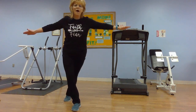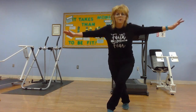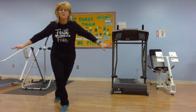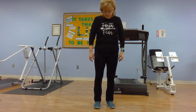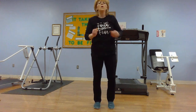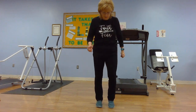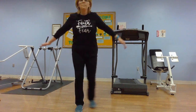All right. The next move we're going to do, called demo, is a curtsy lunge. So we're going to step behind and lunge, just like you were curtsying before the Queen of England. Okay. Keep moving, keep moving. Keep that blood pumping. Keep your heart rate up. Keep moving. We're waiting. Be vigorous. Waiting on Tanya. All right, you're stepping back.